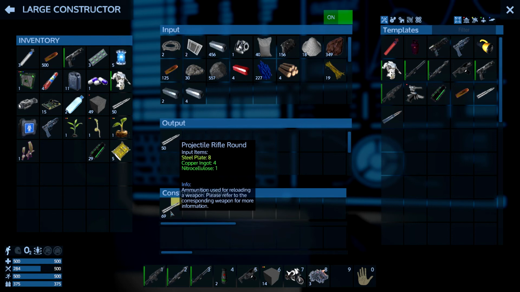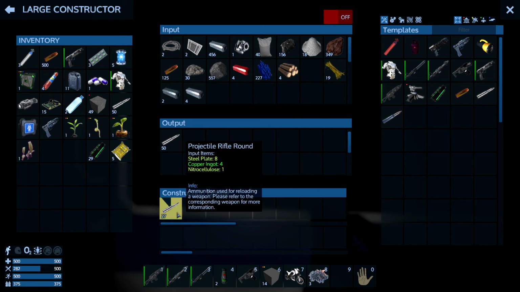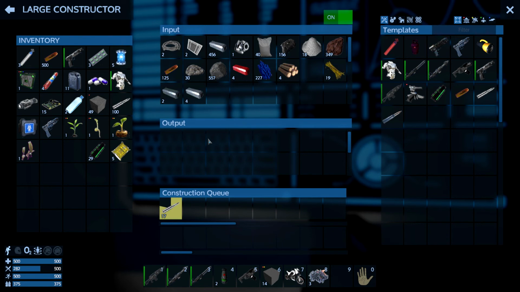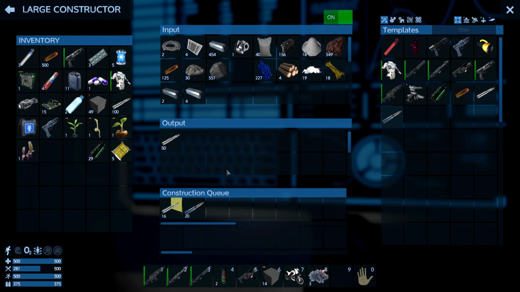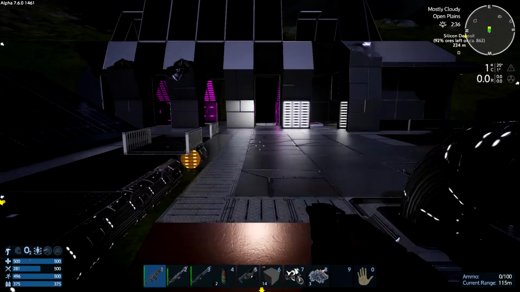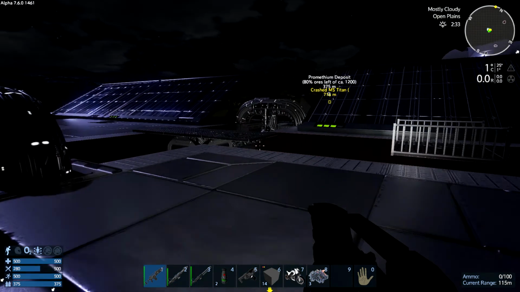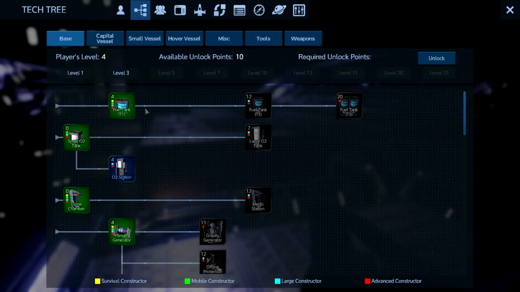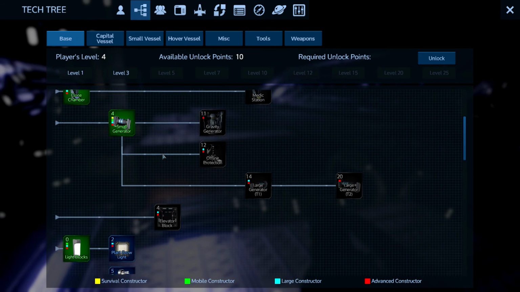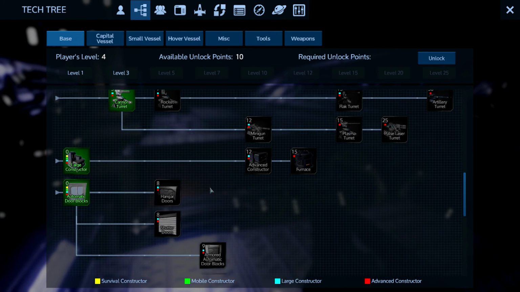Okay, so let's pause this then. Let's go down to that. And then let's make 15 of those. 20. I'm guessing that's what the turret takes. Turret probably takes those types of rounds. Alright. So now I need to go back into my technology tree, back into base, and find an ammo locker. If I could read, then I would probably be in much better shape.